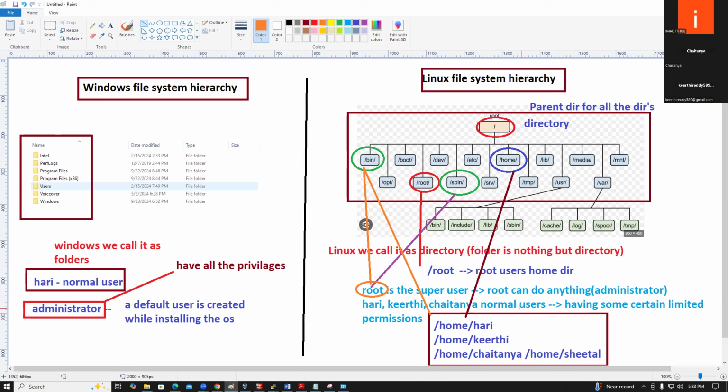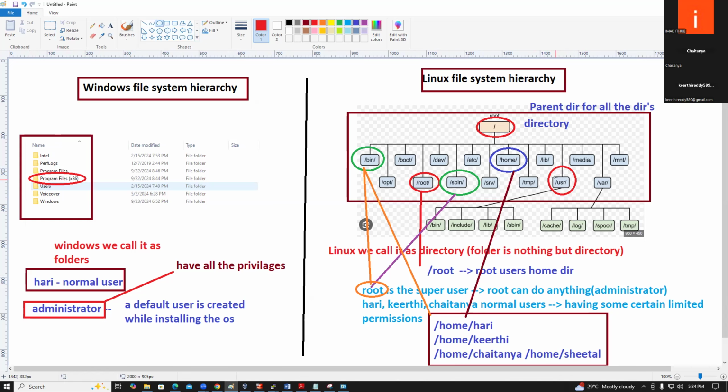While installing the OS, some packages and some softwares are installed, system related softwares, right? That system related software will be installed under which directory? The slash usr directory. In Windows, that would be program files; in Linux, system related softwares will be installed under the slash usr directory.